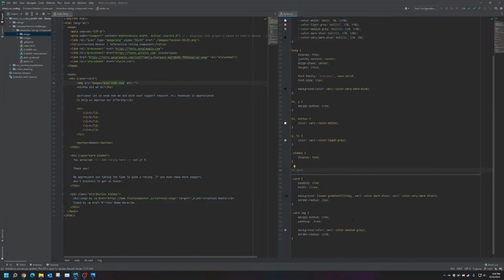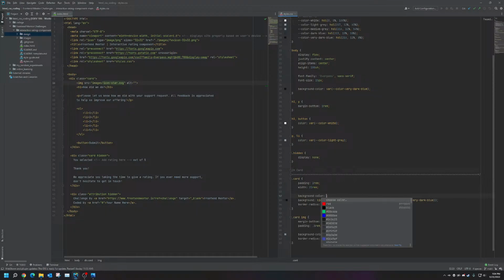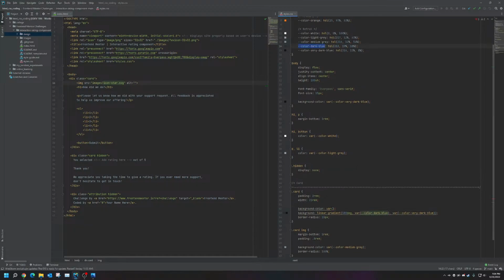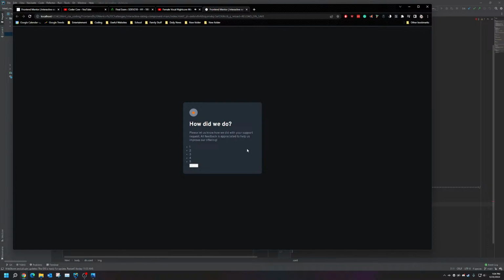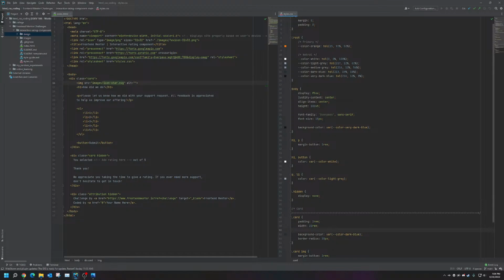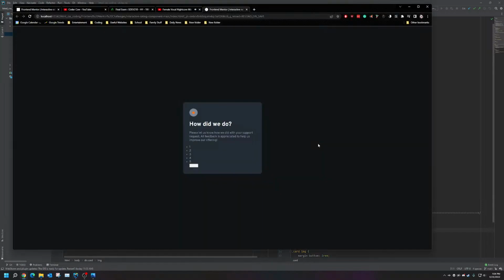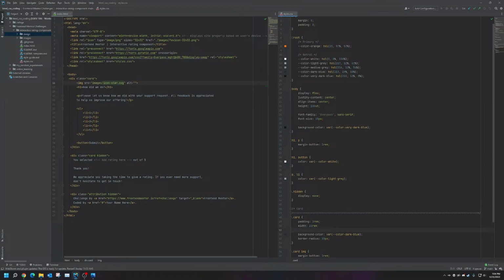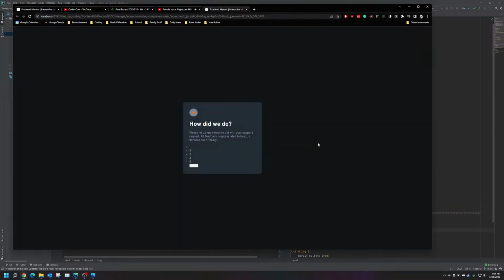The more I look at this, the more I don't really want a gradient. What, does it feel like I need to make my own color? That's interesting.